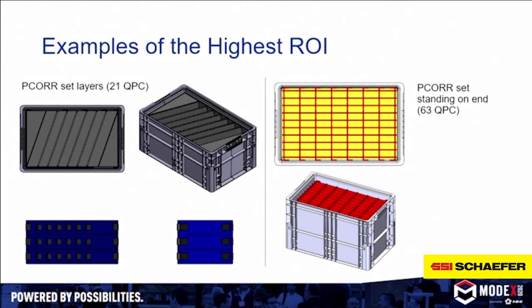And this is sort of our last example, and this is where we really start to see some changes. On the left side, again, plastic corrugated, very simple, straightforward set. We had a handheld tote, and what we did was we had 3 different layers of dunnage, 3 different trays, and we were able to get, I think it was 7 in each layer. So you have 3 separate loose trays that are in the container that have to be taken out and removed to go to each layer. So you've got a little more handling, which is going to affect your load time, unload time, applications line side. But we changed that, changed the orientation of plastic corrugated, stand the part up on its end, and we go from 21 parts to 63 parts of the exact same part.